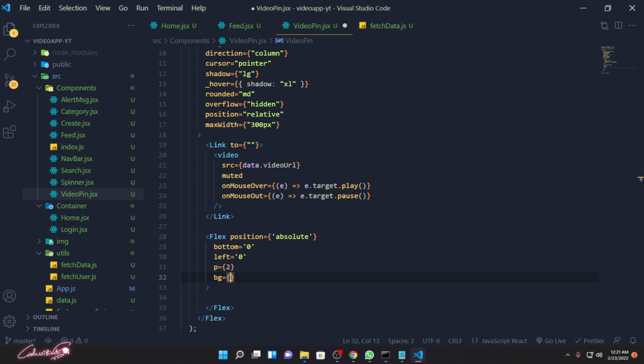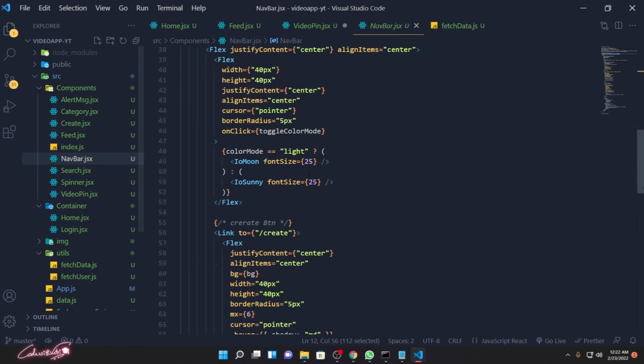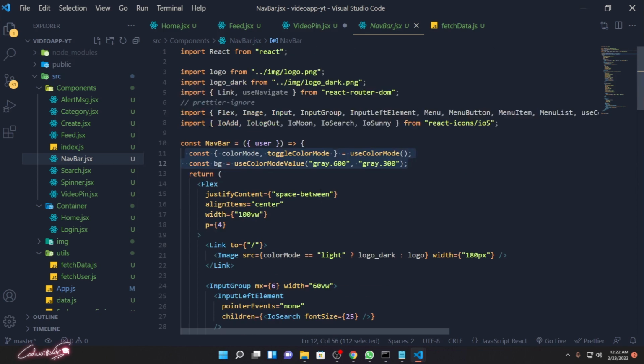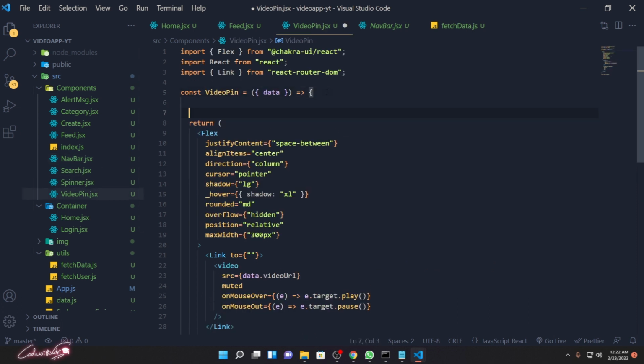So I'm going to do the dynamic color. We are going to change this dynamically. So I'm going to copy the BG and text color, which we already have as dynamic color code here. Copy this, and I'm going to paste it in here.